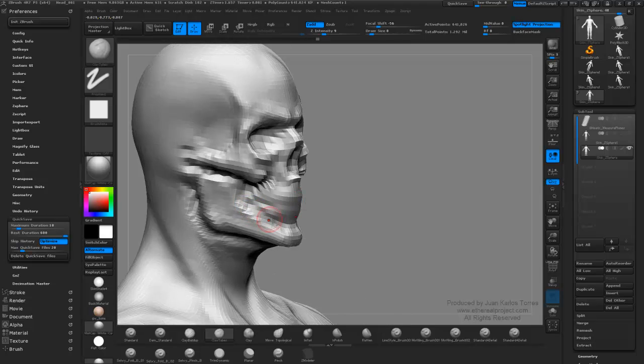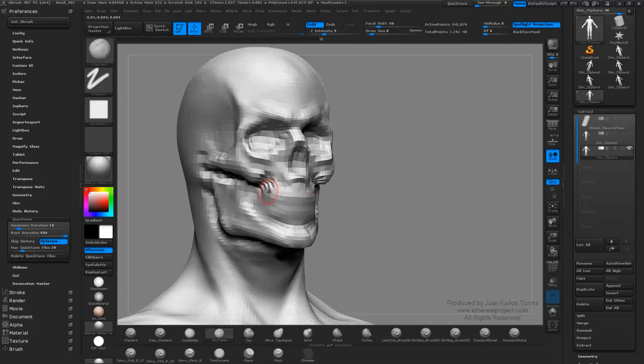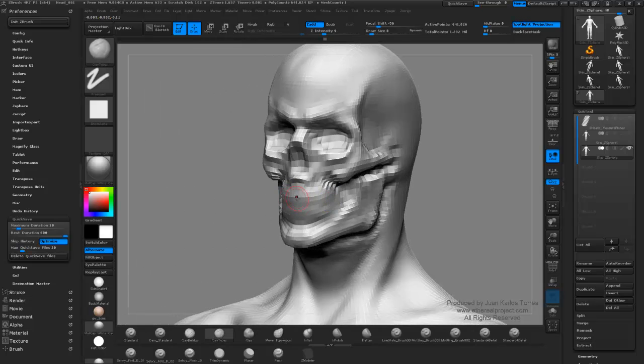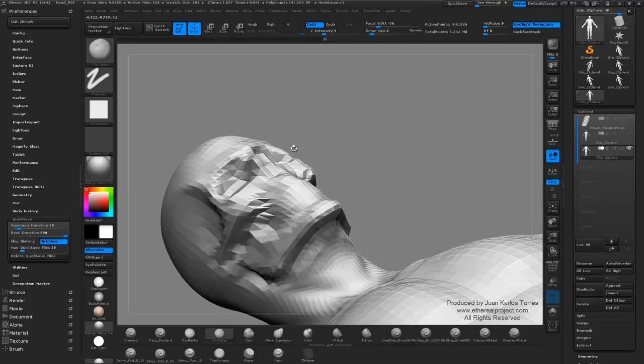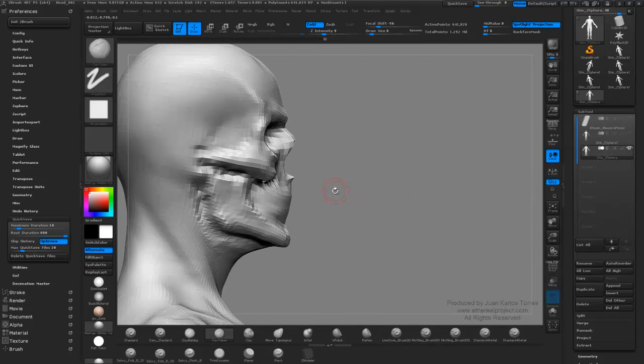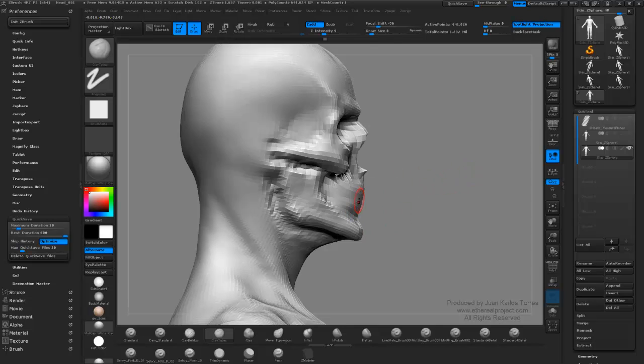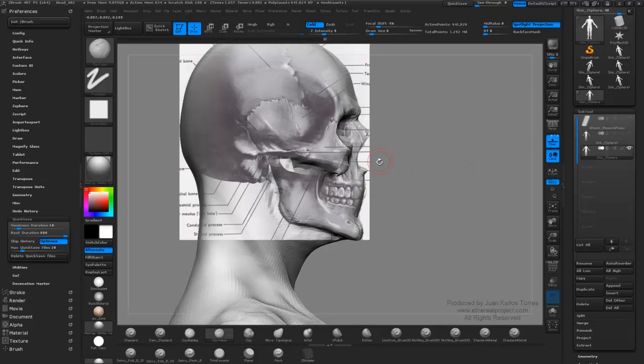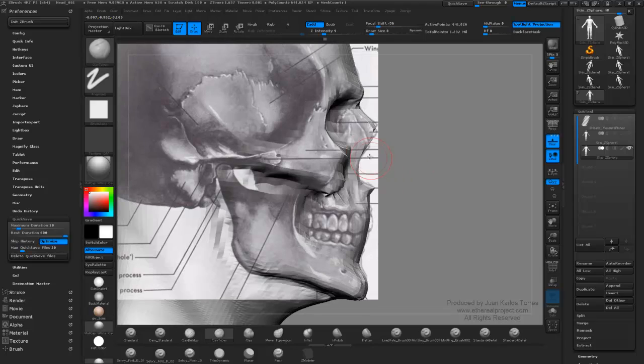It's actually more important to get it right, that barrel shape in the mandible and on the maxilla. And with Shift P we bring back our perspective. Seems like it's a little bit too forward, so let's bring this back. There you go. That's much better.